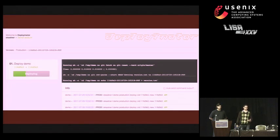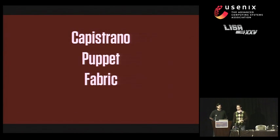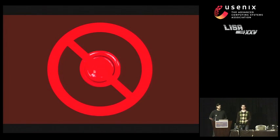Now, we try, like I said in the beginning, to use open source wherever possible. And we're not the first people to invent a deployment system, so why didn't we use something that was already there? There's a lot of tools out there. And we didn't use any of them, right? We investigated a few of them. I've used Capistrano for a very long time, so why didn't we use that? It ultimately comes down to there wasn't a button, right? We wanted that abstraction, a web page with a button that you push and code happens. Every other tool out there requires too much of knowing how the sausage is made. So that's why we built it.